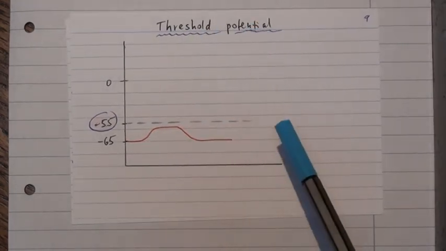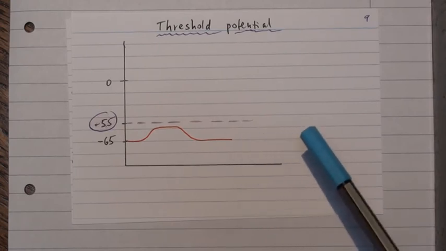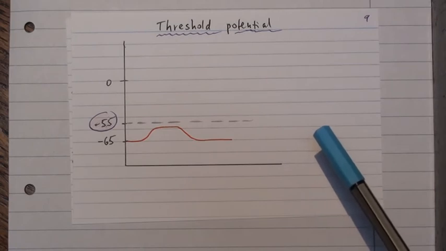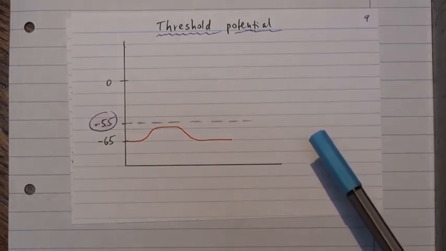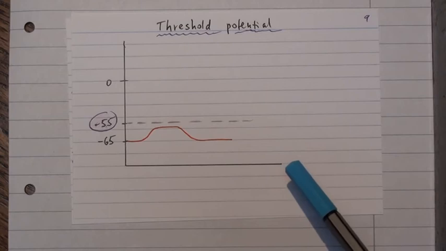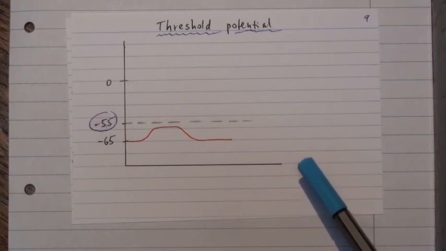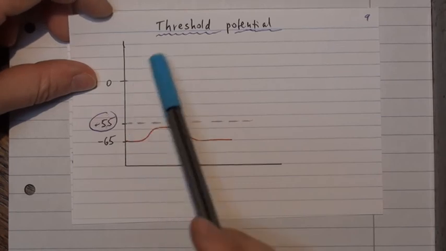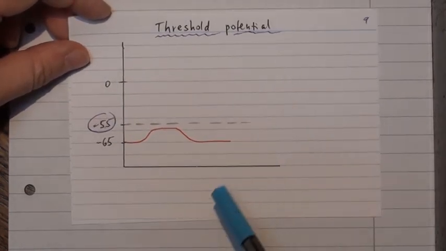It's there in order to not overwhelm your brain with unnecessary little impulses, so you don't have to process huge amounts of information. That's quite a clever system of making sure that you're only paying attention to things which really matter, strong impulses. And again, your body adapts to this threshold potential.